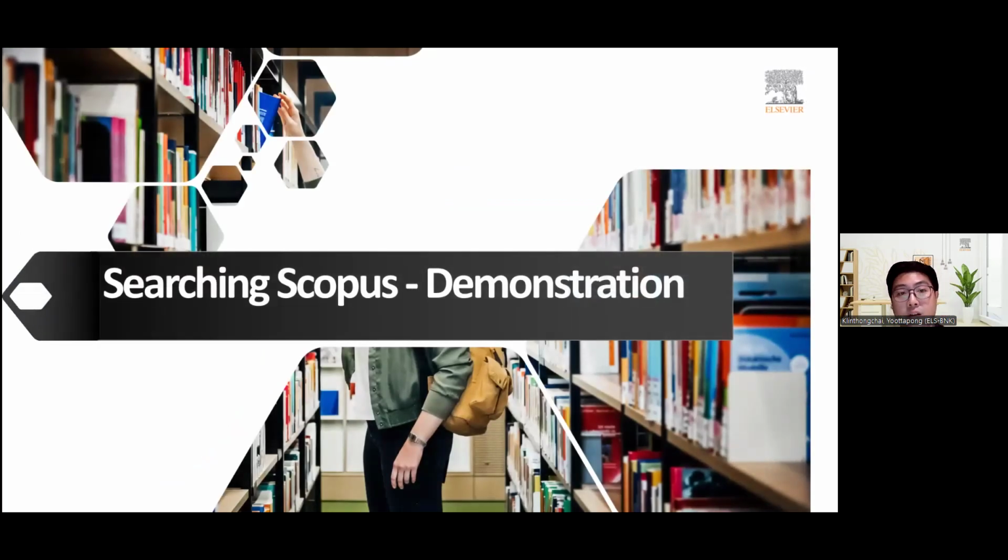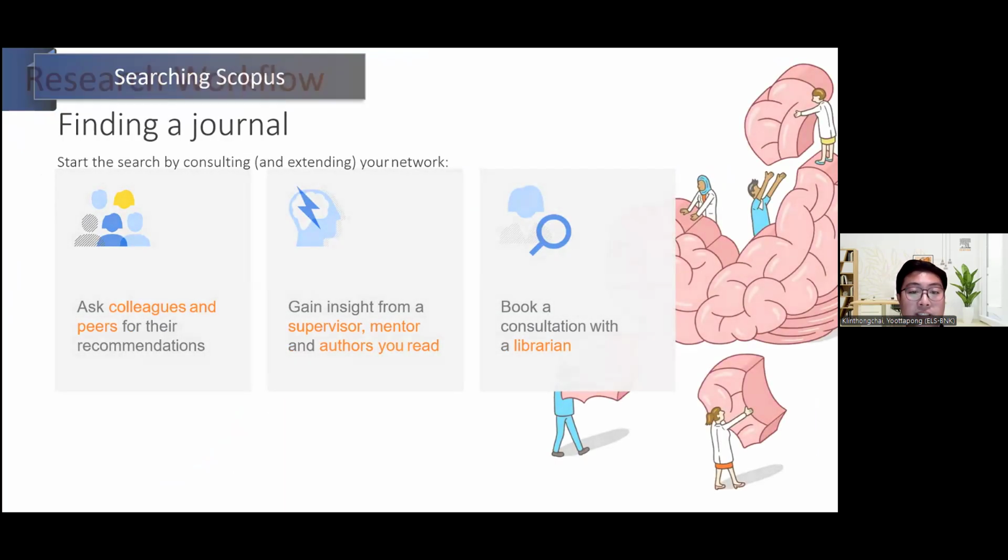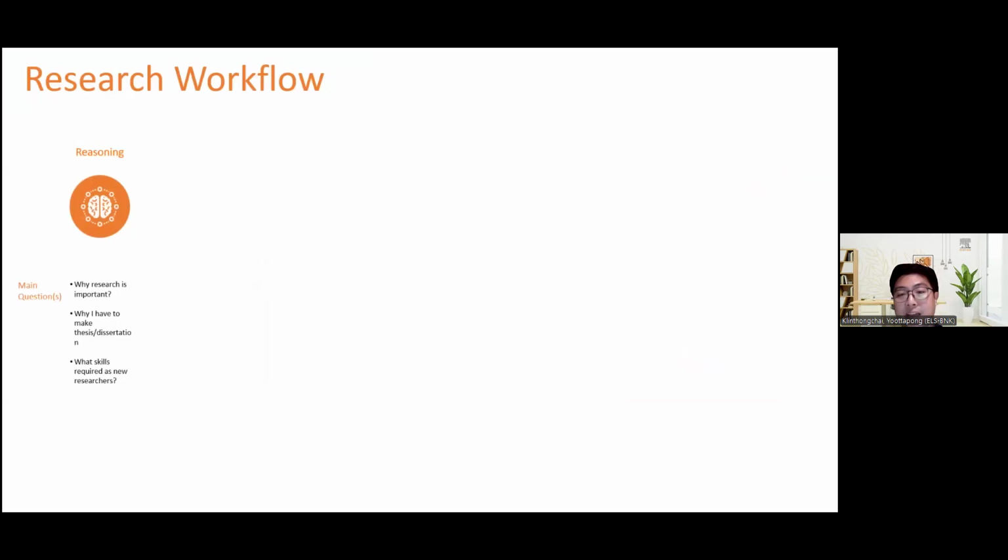Then I will teach you how to use the functions in Scopus. Firstly, you have to understand the research workflow. I'm not sure whether you are a master's student, bachelor student, or PhD student, but you have to understand the research workflow first. Firstly, you have to reason why research is important.